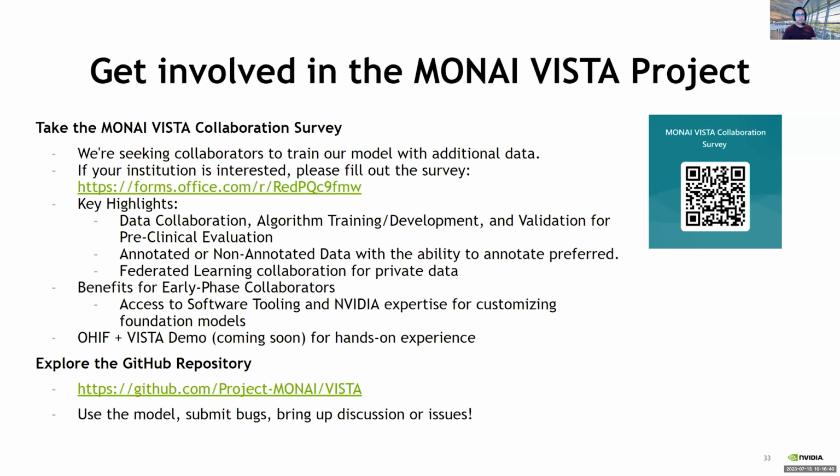So we're looking for collaborators who are interested in providing data, algorithm training, and/or development and validation of the model in preclinical evaluation. We're looking for both annotated and possibly non-annotated data, with the ability to annotate preferred. If you have any data available that you think might be useful, please let us know and fill out the form. For institutions who aren't able to share their data publicly, we are looking at setting up a federated learning collaboration so the data stays locally at your own sites, but still contributes to a larger global model.